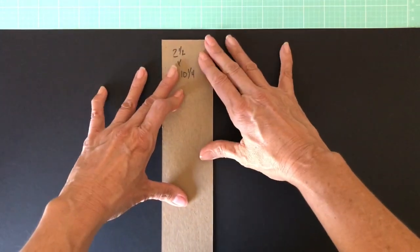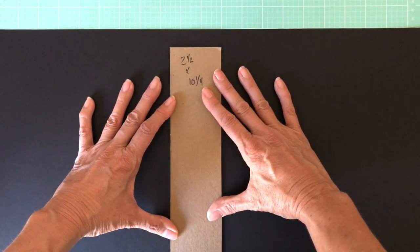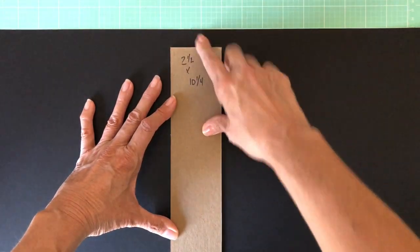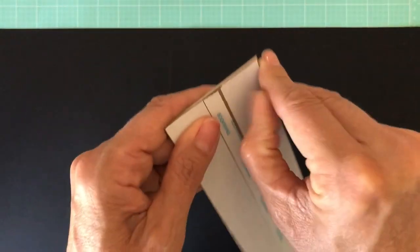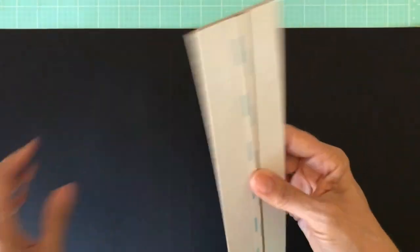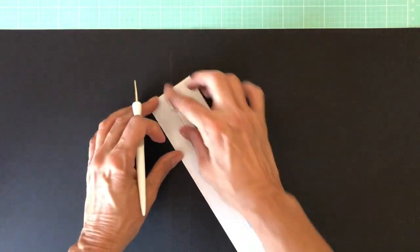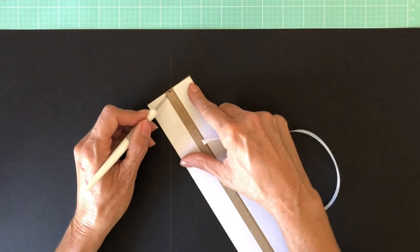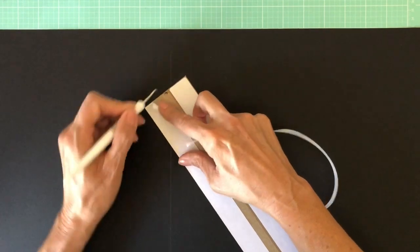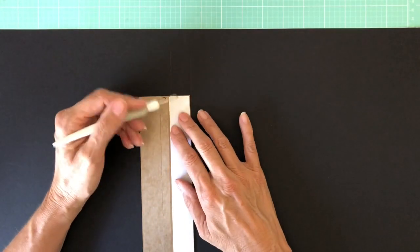So it's going to be running across the back. So I went ahead and put myself a little cheat line here. I'm not going to measure it. I'm going to eyeball it, but it's just under 1 inch on each side. And I'm going to go ahead and lay this down, and the spine is what we're going to use as the guide to lay the other pieces of the chipboard down. Okay? I'm going to sit down, because it looks like for the most part I'm in the frame.